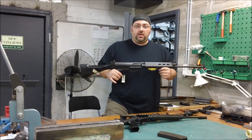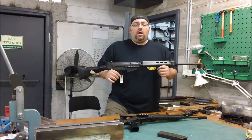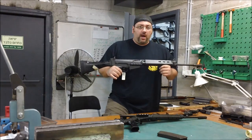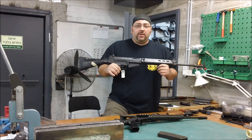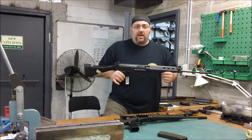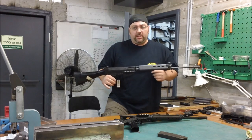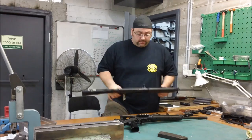First, a little bit of history. This rifle was never meant to be adopted by Israel. The person I work under, who worked in IMI for many, many years, said that there was a backhanded deal that Israel promised to buy the FN FAL if Belgium would go ahead and buy something made here in Israel. I'm not really sure what it is. He's not really sure what it is, but it was some sort of backhanded deal.